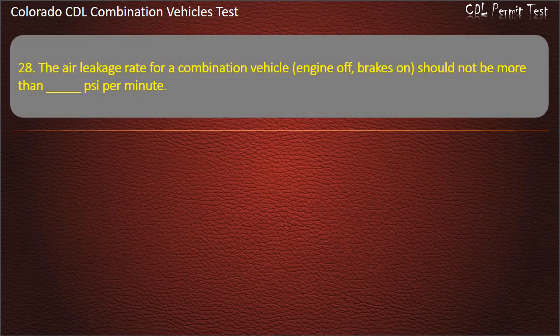Question 28. The air leakage rate for a combination vehicle, engine off, brakes on, should not be more than psi per minute. 4. 2. 6. Answer. 4.